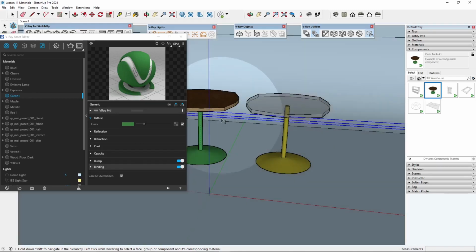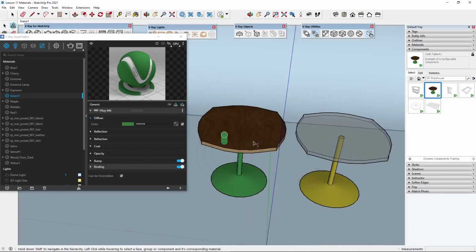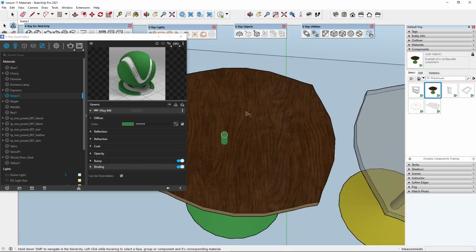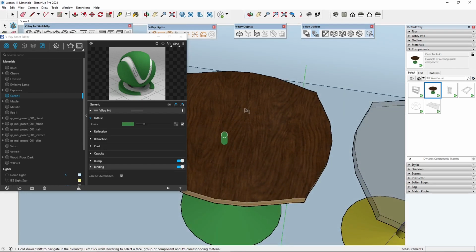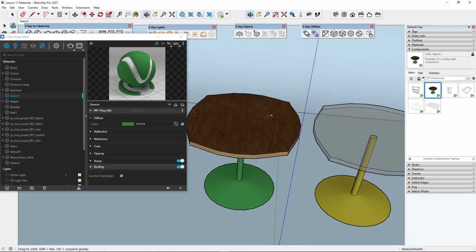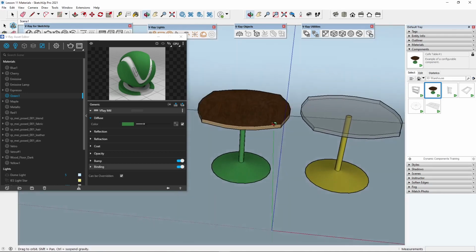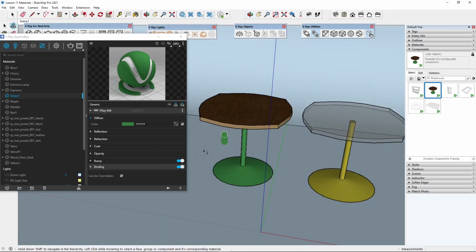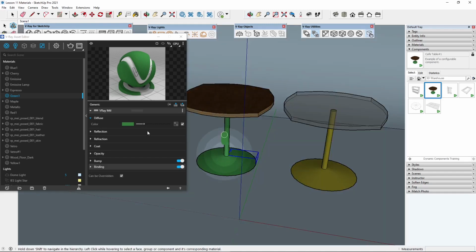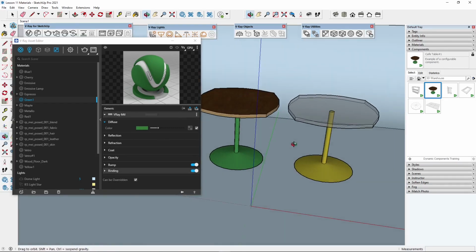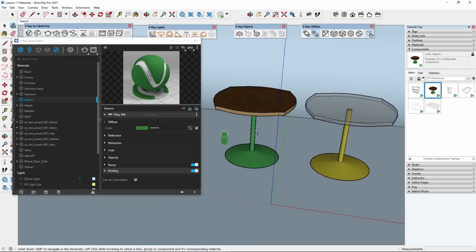Now the textures will give you a more realistic effect because it's using an image of an actual material like wood, for example, in this case. And so this is going to be more realistic than using a simple color and simple parameters. But we're going to start simple. We're going to start with simple parameters, and then we will move to textures later on.